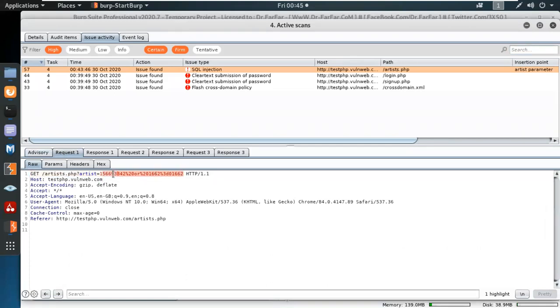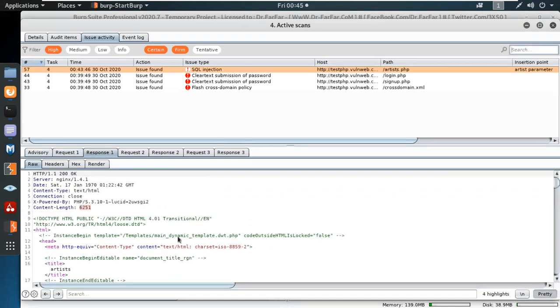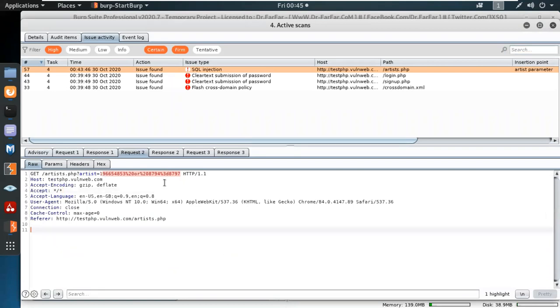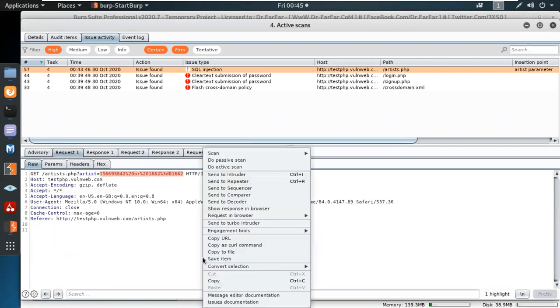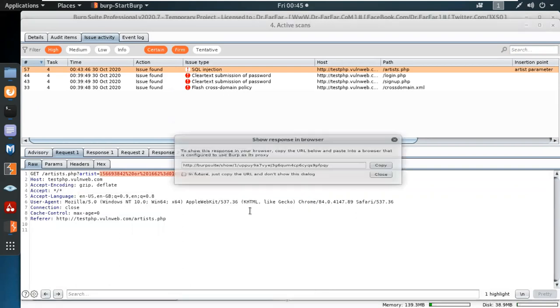See this one, a request. This is a proper request which is over there on the payload type. And the response. See, let's have a look. Show response in browser. Show response in browser will affect you on the server side.